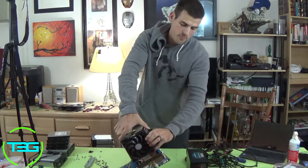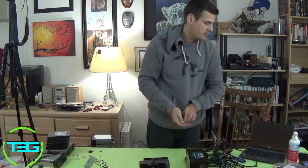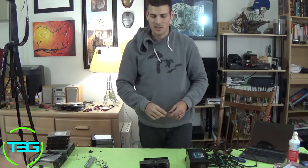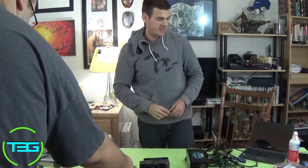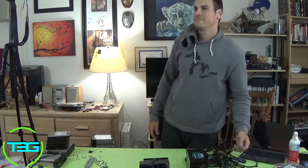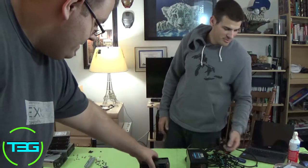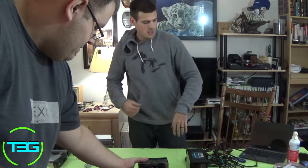So if you see any plastics on your motherboard that you just purchased, go ahead and take them off the heat sinks. My apologies, I said plastics. I don't mean actual plastic items. I mean like plastic, what would you call these, covers, tapes? Yeah, clear tape. So make sure you remove that. Yeah, be careful.